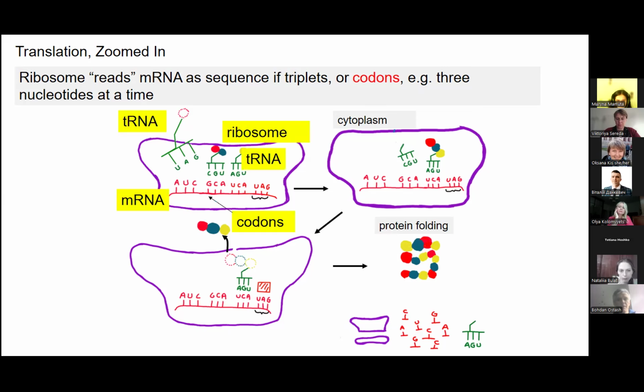Here are the names that I will use again and again in my talk. So we have a ribosome. tRNA is a small molecule that brings amino acids into the ribosome. mRNA is our recipe to make a certain protein, and each protein has its own recipe, of course. And so the key process over here is a recognition between what's written in the recipe and what is brought by the tRNA. And this is all enabled by a chemical bond.